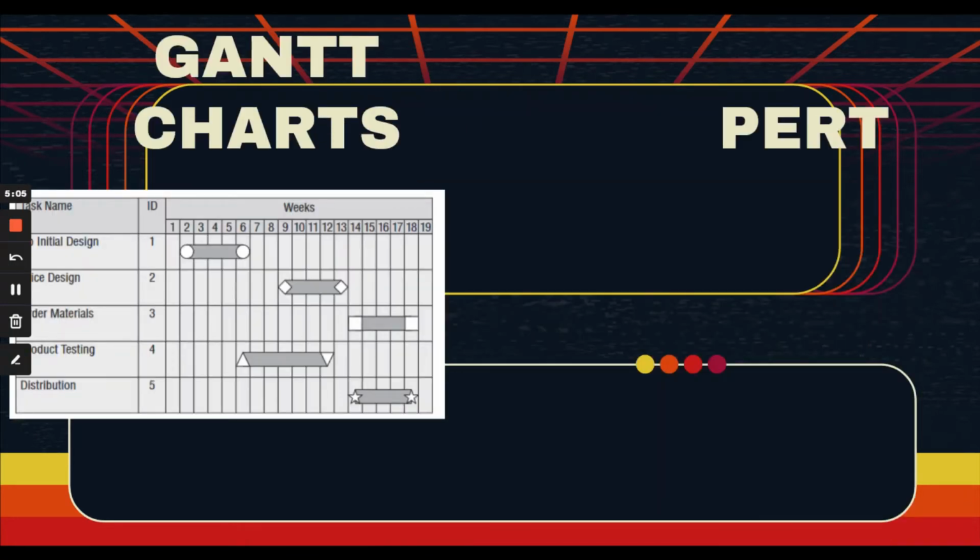Here we have 2 charts, Gantt and PERT. A Gantt chart is a type of bar chart that shows the interrelationships over time between projects and schedules.